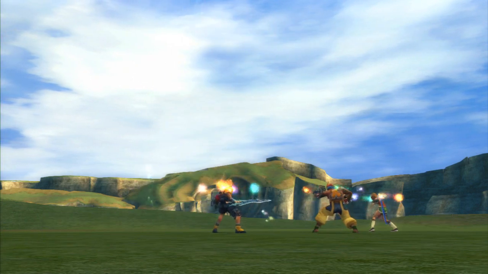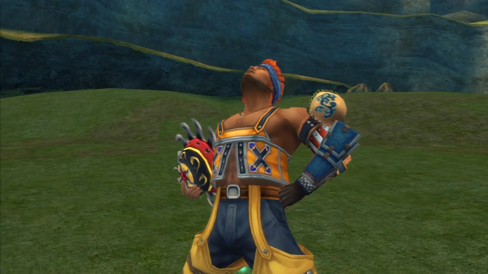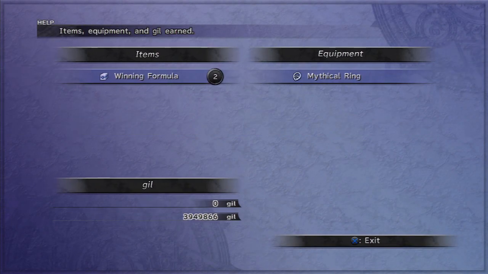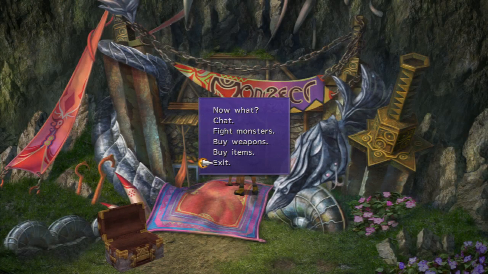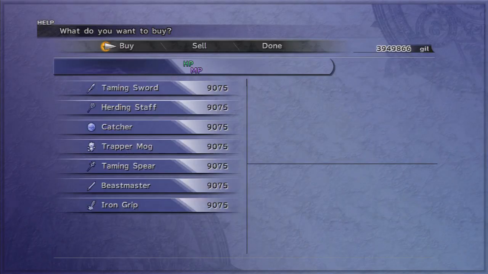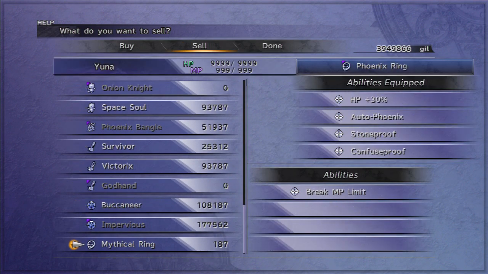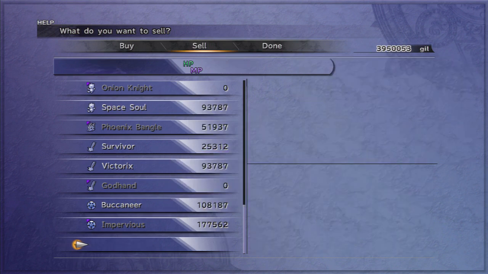All right, and there we go. And we got 2 winning formulas and a mythical ring. A ring that actually doesn't exist. Should put that mythical in quotations, but anyways, yeah. So break MP limit and 3 open slots. Not a bad person to get that for, I guess. But yeah, let's sell it.